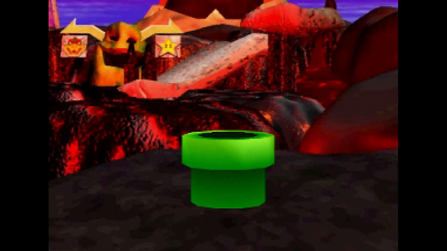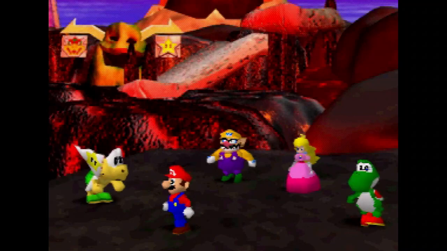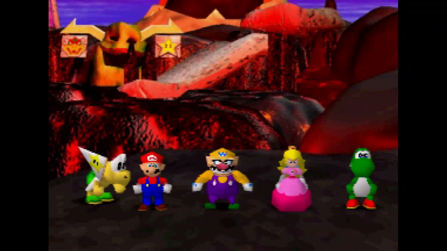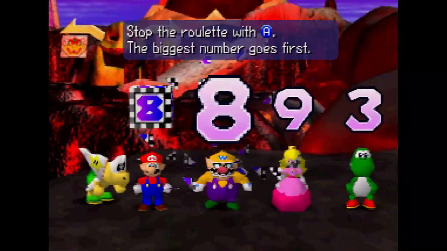Now, to unlock this board, you need to play all six of the main boards at least once, and then it will show up in the shop for 800 coins. So, yeah, you have to buy it, and basically to get one of the two unlockables.